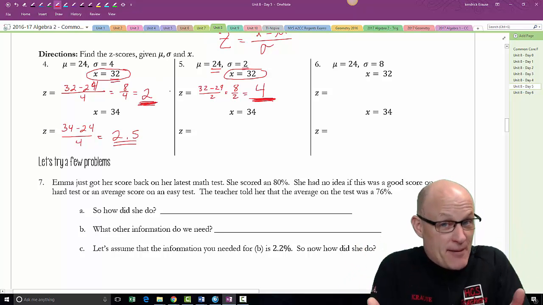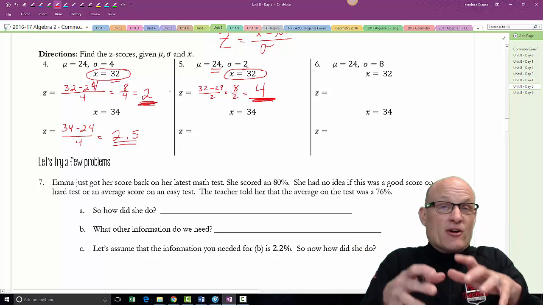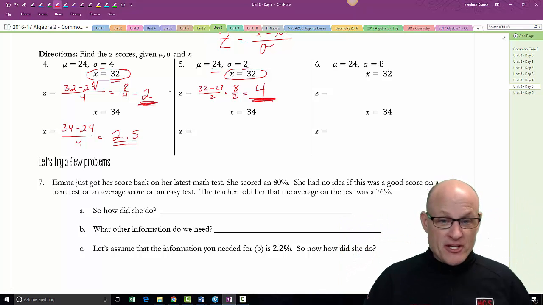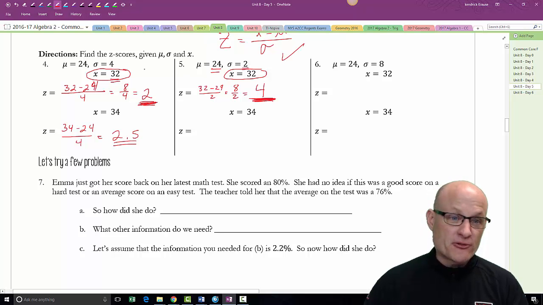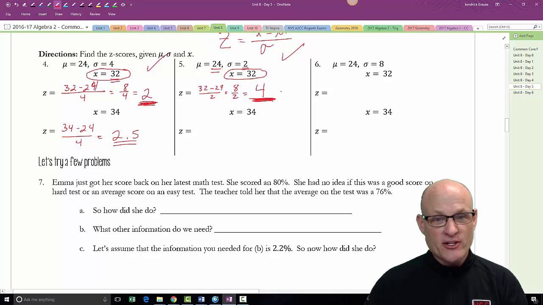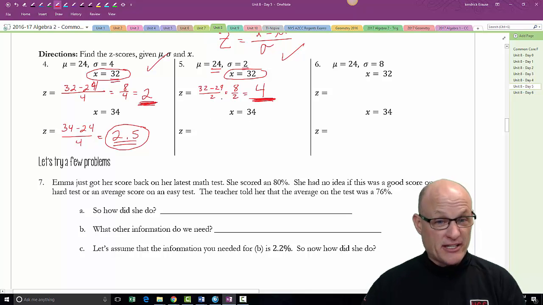Even though they got the same number, in comparison to the entire group or population, this person crushed it. This person did better than average, much better than average, but they didn't crush it. This person would actually be an outlier. And a score of 34, see, 2.5, isn't that close to being an outlier in a normal distribution? Let's see what a score of 34 on this particular test did.